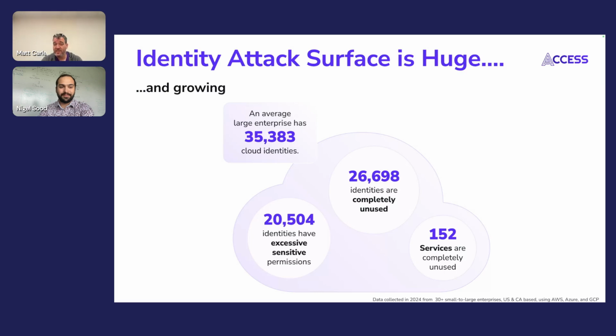We talk about sensitive as being things that are used every day. They make your cloud what your cloud is. They make your cloud run. But the hope is that you know exactly who's running these permissions. There are a lot of identities in these clouds with these most sensitive permissions completely unused, 26,000. Actually, the number is generally somewhere between 60 to 80% of identities we see are completely unused. Problem? Absolutely. We're going to talk about that in a few minutes when we talk about zombies.